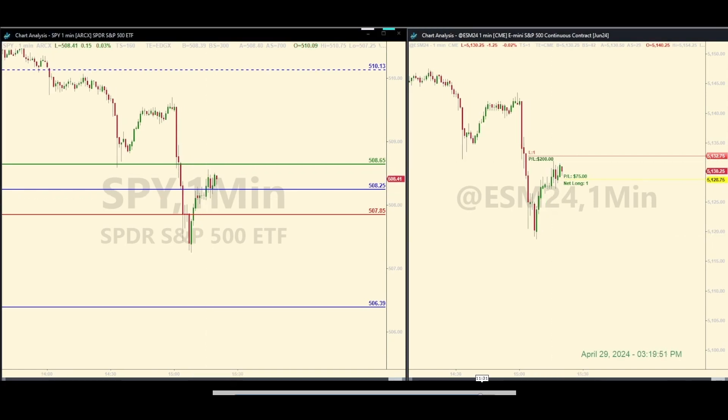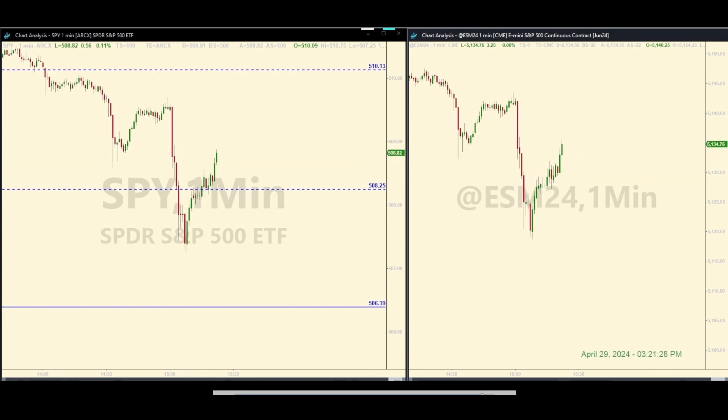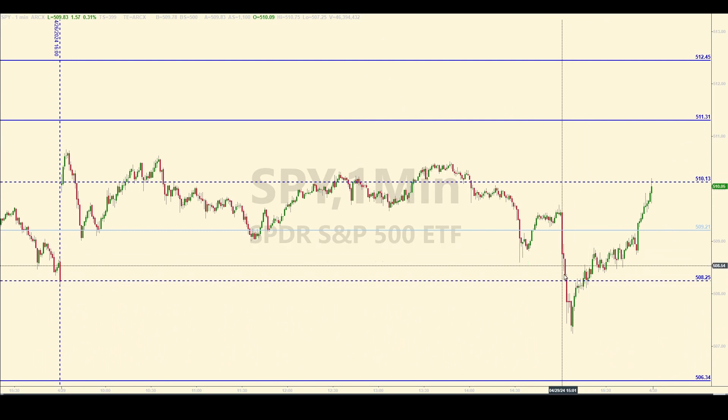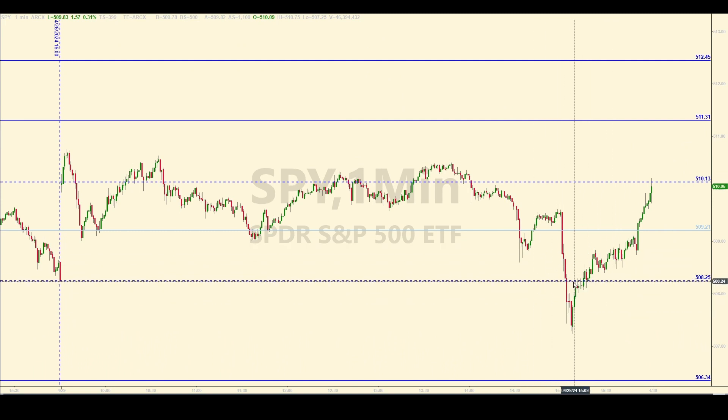You'll see the four points get pulled out of the market pretty quickly on this last level. Looking at it one more time, it's easier to see that this level provided support in the bigger picture, the longer time frame — it got below it, but ultimately this zone was support. Back to the beginning: the short trade was here, at 510.13, the operating level. The level at 510.9 was where I jumped out of the trade. The trailing position turned out to be interim support as expected, came back down, sliced through it, and this was the next trade. Two base hits with a little extra on the creative liberties I took.